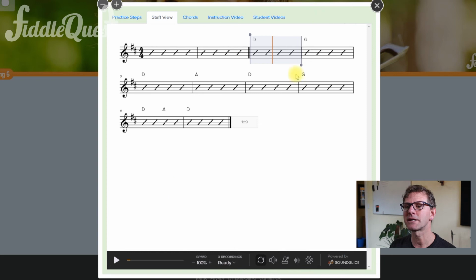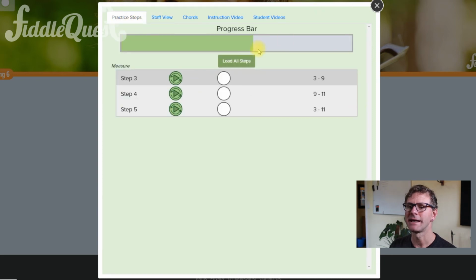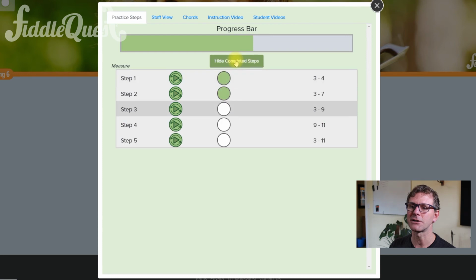And that corresponds to, if you go back to practice steps, and you see here now it's only showing you the ones that have not been completed. And here you want to click load all steps, and it'll show you the ones that you already completed. So in this case, it's telling you it's starting in measure 3 and it's ending at the beginning of measure 4. So this can be a little bit confusing.